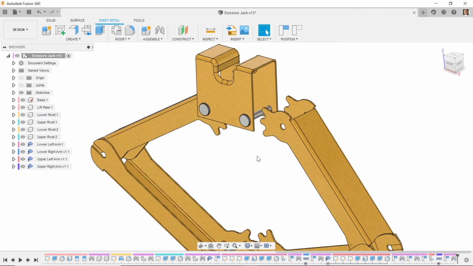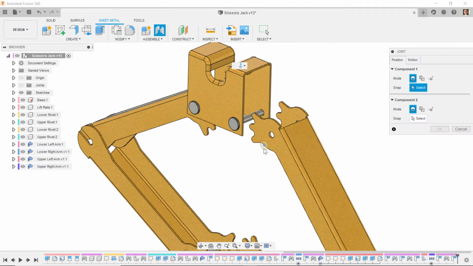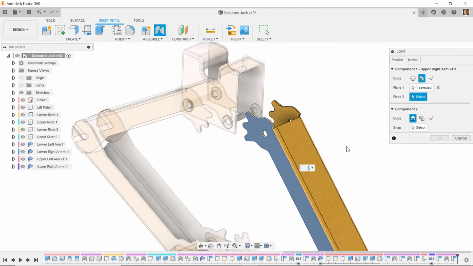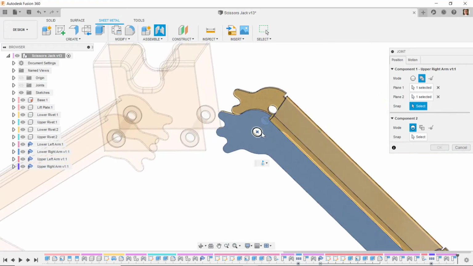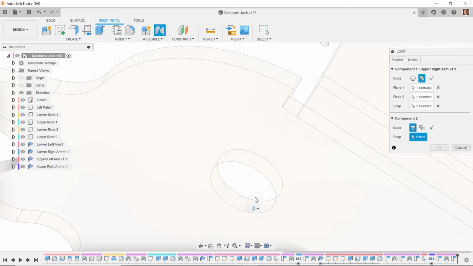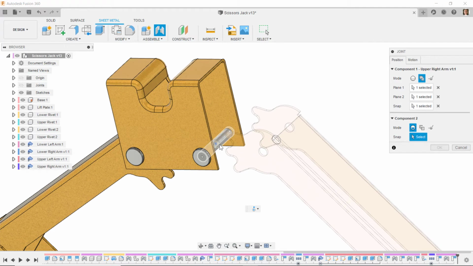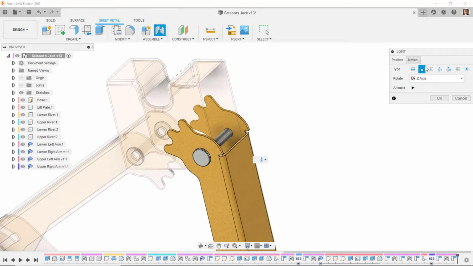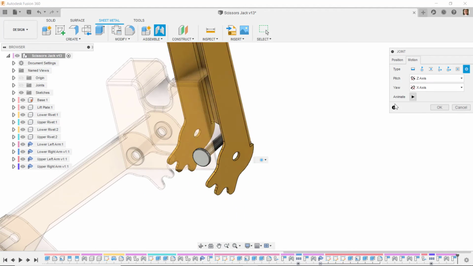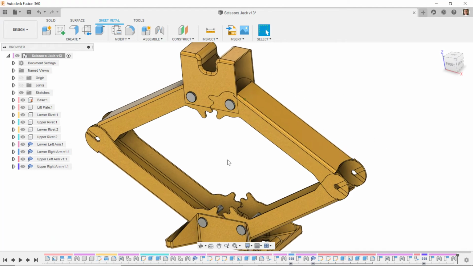Alright, then I'm going to do the joint up here. So again, I'll do my joint, and I will select mid-plane between here, and I will select this cylinder. And I'm just going to start selecting cylinders all the time instead of these circles. I'll select that cylinder, and then for the second component, because it's a cylinder, I can just pick the center of that cylinder, and I want that to be a ball joint. So I'll select ball. That gives it 3 degrees of rotational freedom. Then we need to edit that component.